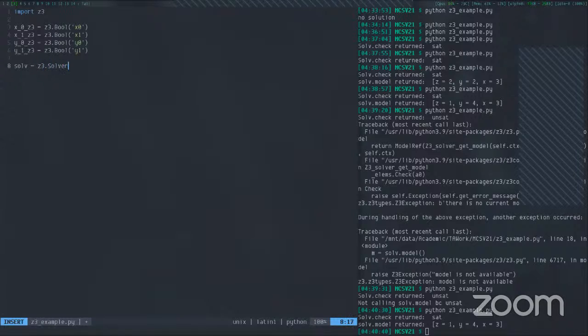This solver method can take a number of different arguments and advanced knobs that you can tweak, which can lead to performance optimizations. You can go through the documentation if you are interested.